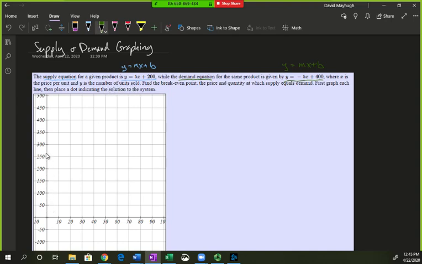So here we can see already that our pricing could be pretty expensive. So we're talking about things that are priced quite high. So things that are costing $10 per item, or maybe $50 per item. So again, this is our price per unit, versus over here, we have our quantity. So how many units are we selling? So we're talking about selling hundreds of units, right? So our numbers are going to be pretty big, but that's okay.